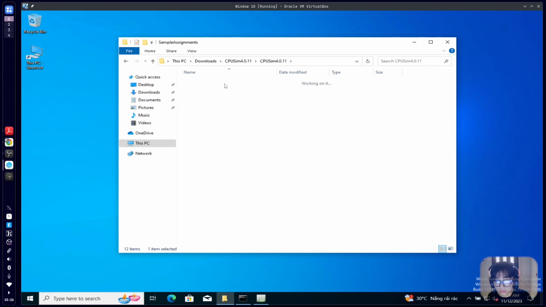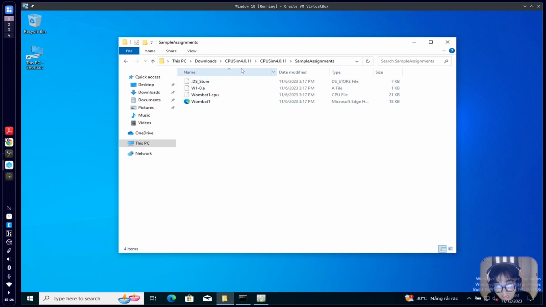In sample assignments, I will show you some content: W1 slot Euro.8, which is the assembly program, and winbus1.cpu, which is the default CPU config, the CPU sample that we run in CPU sim 4.